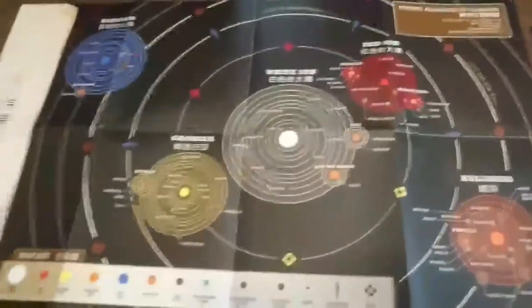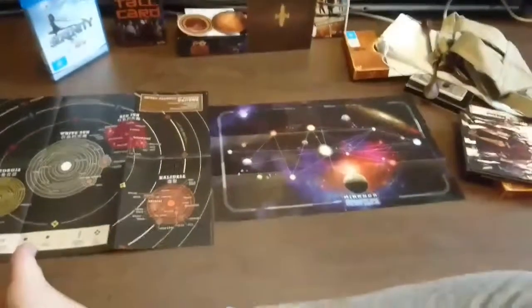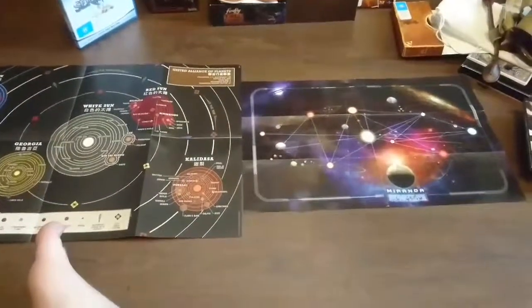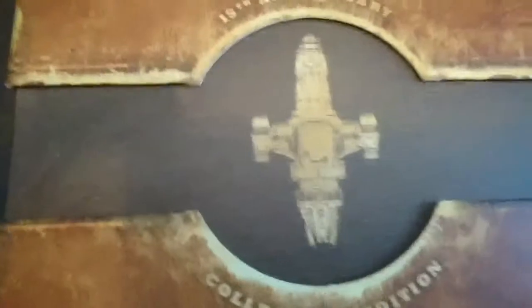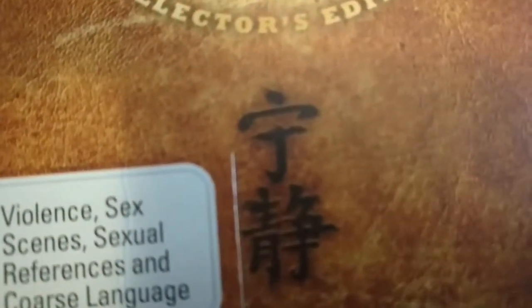I was just using the old map that came with the money pack, so there's the map that came with this collector's edition next to the map that came with that — which you also saw in the background. There's Miranda right there. Thanks, and that was my review. Bye — and if you want a review of any of the stuff that I showed in the background, just type in the comments below which one. Thanks and bye bye!